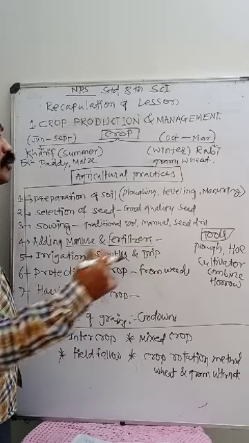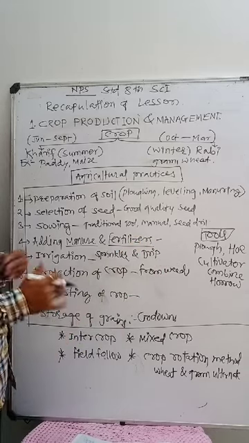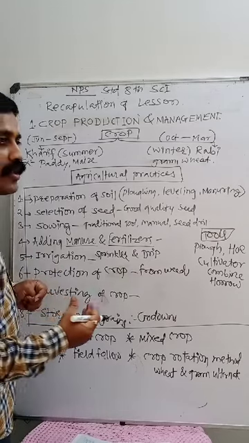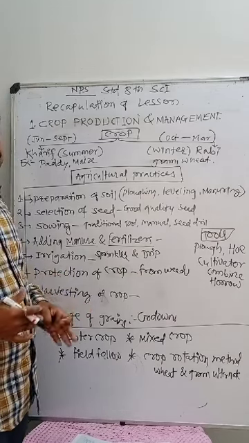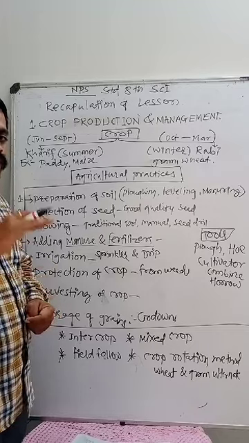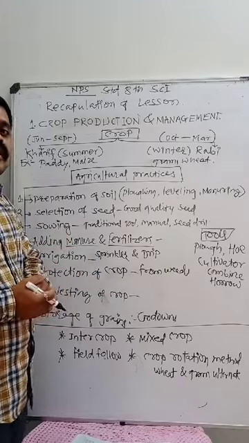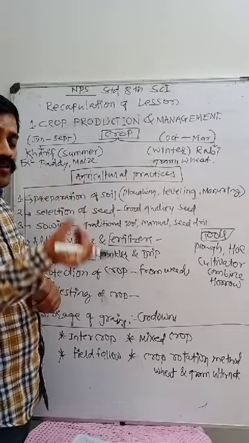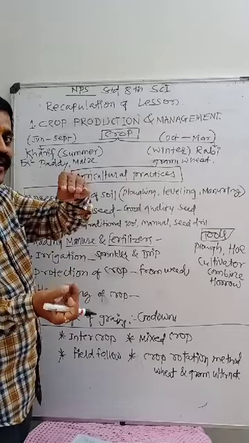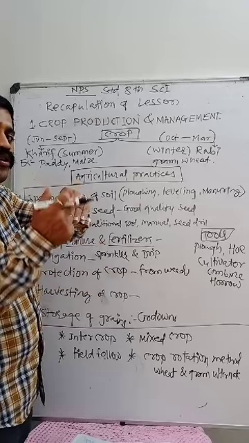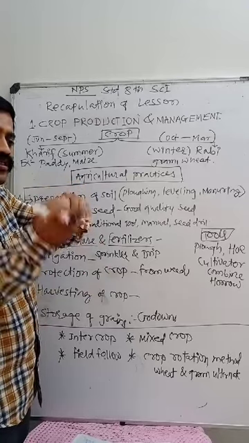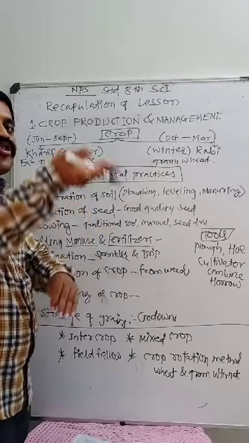So different tools are used, and beside that, farmers have to use some modern techniques. Sometimes, if you are growing the same crops alternately in every season, then the fertility of the soil gets reduced, because soil has nutrients, and if you are using the same kind of crop, the nutrients also will get exhausted.